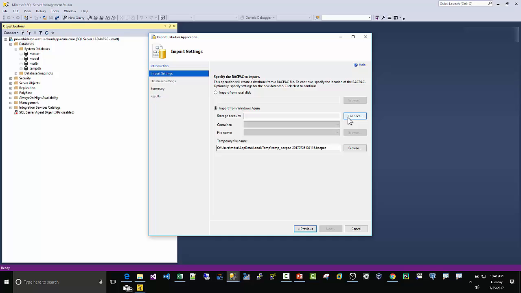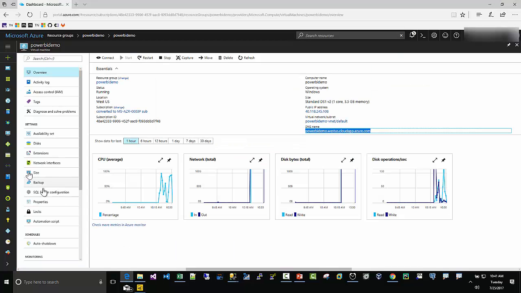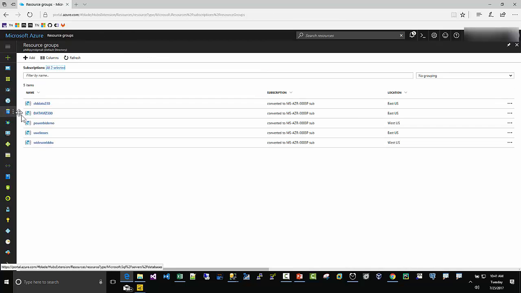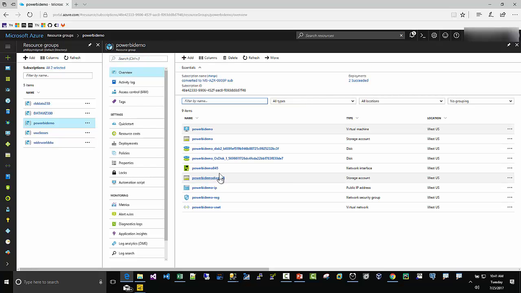and click Connect. Okay, so a couple things here. I'll need to go out and get the storage account information. I'm going to quickly go back to resource groups, Power BI demo. Okay, here's the storage account.